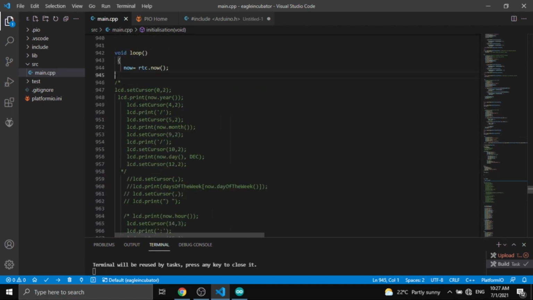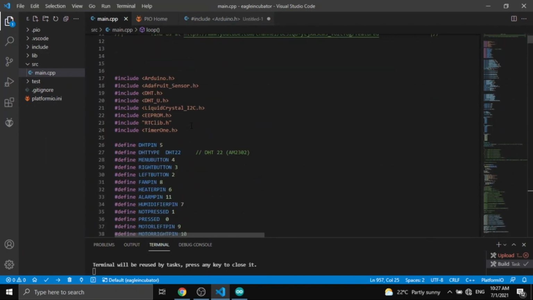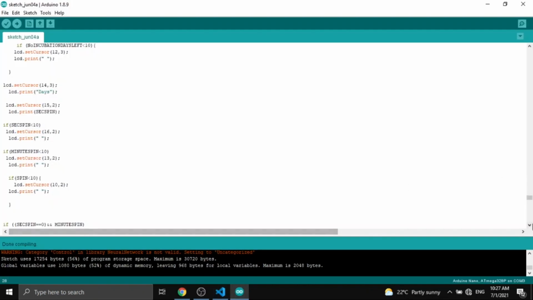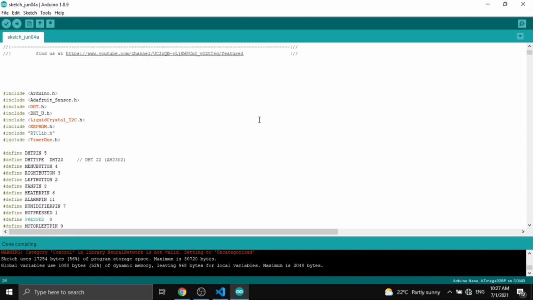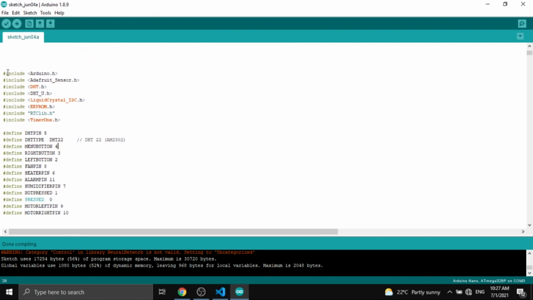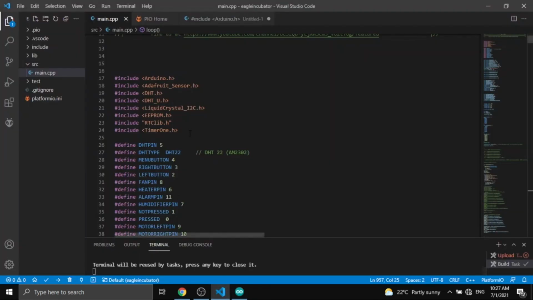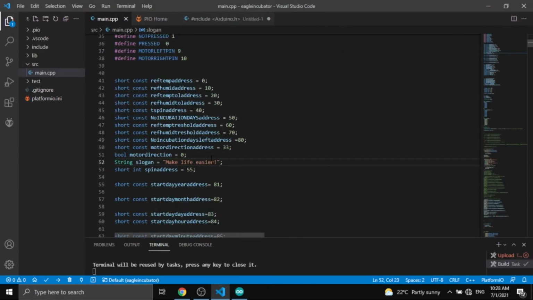You see here the comments are in green, it recognizes the syntax. If you go, for example, to the definition of the included libraries, you see that everything is really organized. The colors are okay. But if you go to the Arduino IDE and navigate to the definition, you notice that the included libraries don't even have the same color. Some are orange, others black, another one is blue. It's just a complete mess. You don't even understand the logic behind it, but it's very organized with PlatformIO. So that's it, and I want you to comment below if it really makes sense what I'm trying to explain right now.